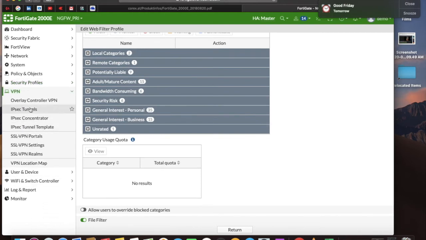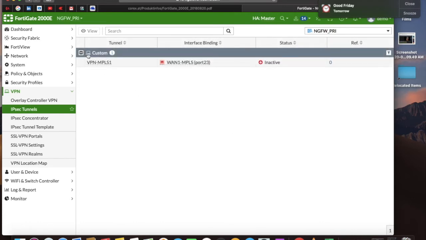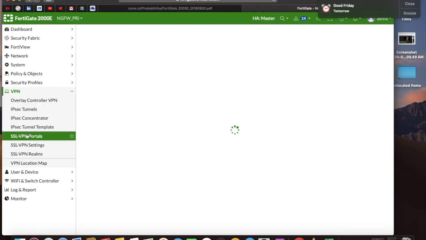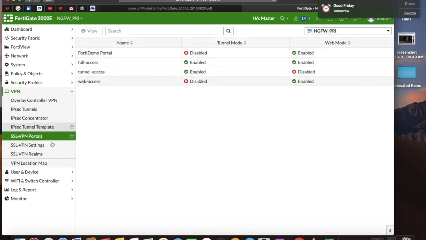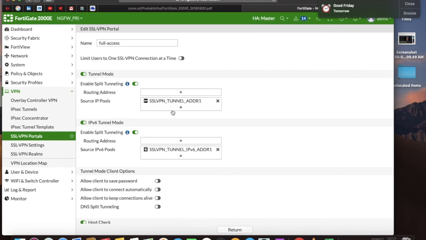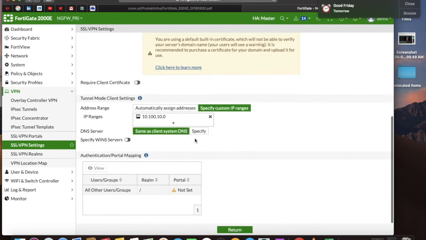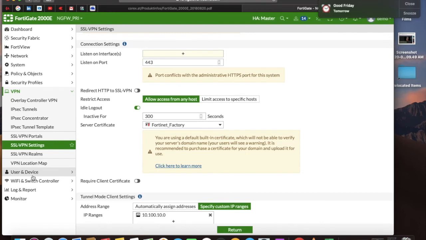Let's go to the VPN section. As I said, in the VPN section, we have similar options to what we have in other firewalls. So you can create VPN tunnels. But the cool part here is you get a wizard, so you can just go through the wizard and configure the VPN tunnels. You have the SSL VPN portal here. When you create an SSL VPN, you can go to the full access portal and allow split tunnel, and set your SSL VPN interface, source interface, inside interface. You can do all this configuration here, including which port it listens on and what certificate it will use.